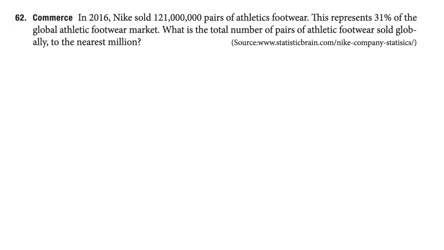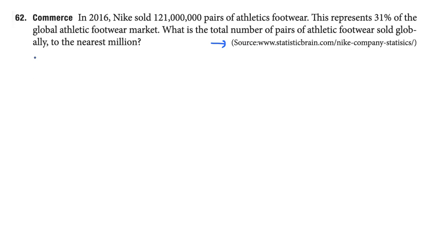So this next problem is another commerce problem. This one is about Nike selling athletic footwear and how much of the global market they represent. So take a moment, pause the video, and read this problem. Okay, so as you can see, these things are actually taken from real sources. So these are real life numbers. All right, so in 2016, Nike sold 121 million pairs of shoes. And this represents 31% of the global athletic footwear market.